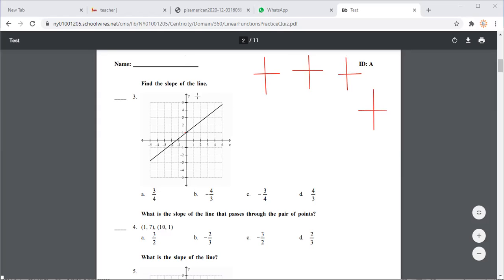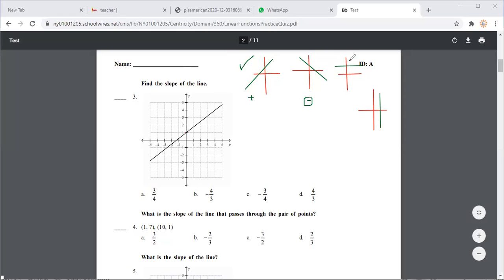I'm going to draw them. If you have the line or the slope pointing to the right like this, raising like this, it will be positive. If it's like this, it will be negative. I said it looks like the right tick, so this one will be positive. If it falls from up to down, it will be negative.